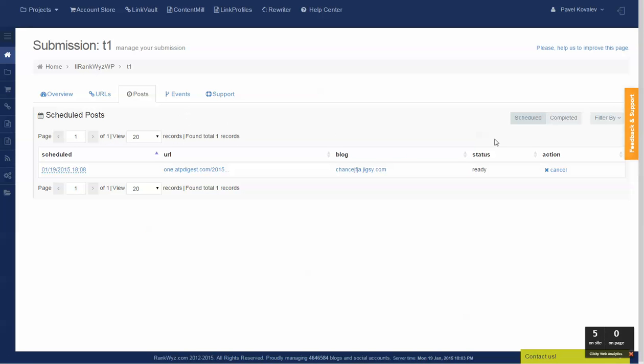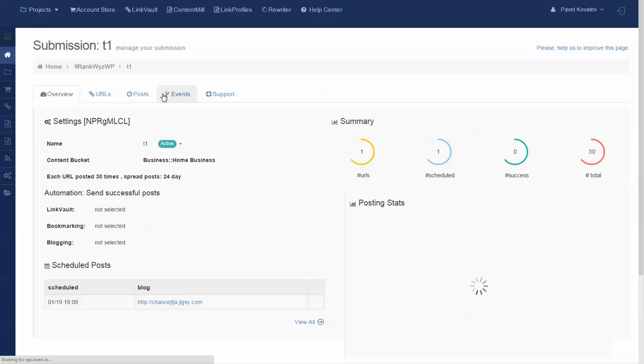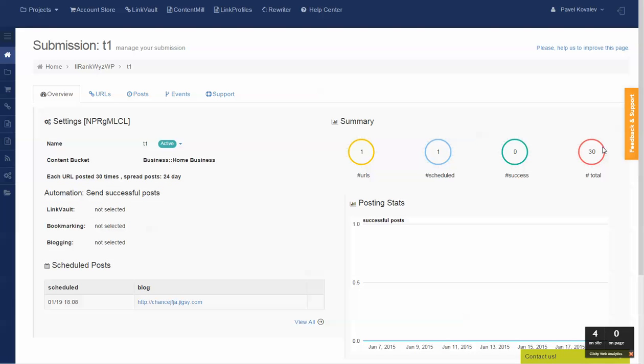So now it started adding, so it will be adding the content from the bucket. And basically this is all you need to do. Once you set up a submission, see there's 30 total posts.